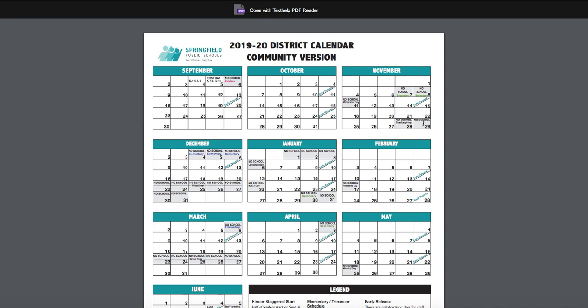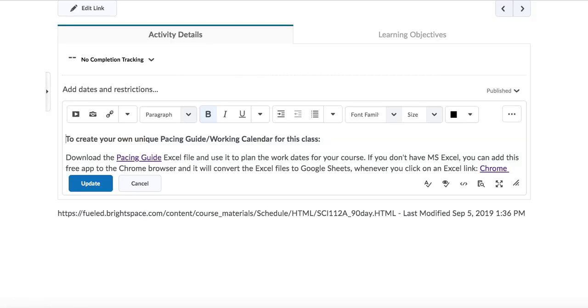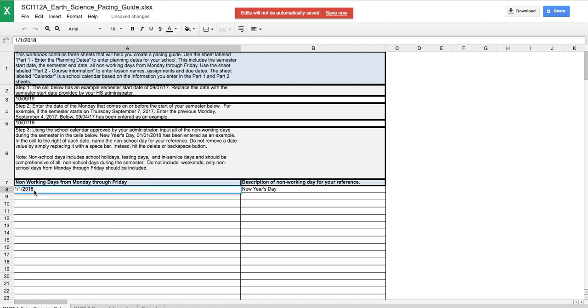You could even work on Thanksgiving if you want to, or during the winter break. So you're always able to adjust this calendar. If right now you don't want to work on winter break, you're going to put in December 23rd, 2019, December 24th, 2019, December 25th, all these dates. But then let's say you get a little bit behind and you want to actually work on those dates. You can always come back in here and take the dates out. So let's say you're doing 12/23, and you're just making a note that that's the winter break.